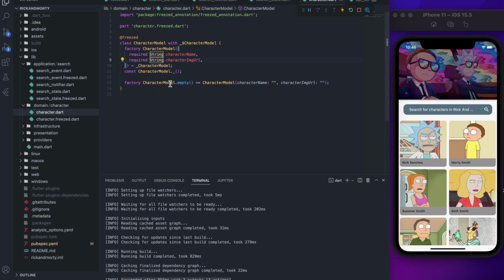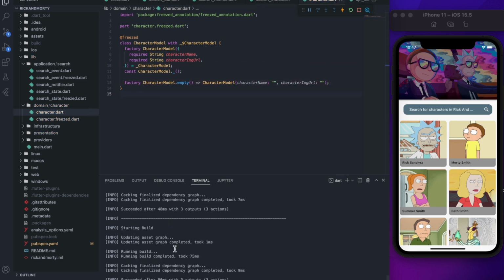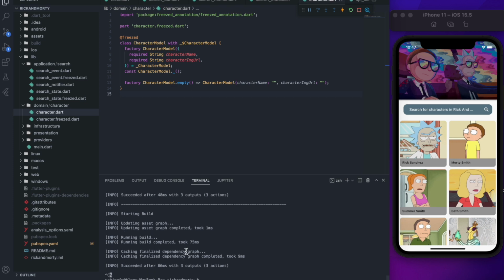For example, let's say it's boolean instead of string, and also here boolean, false. Yeah, like this. You can see here in the terminal it still runs, right? Because we said watch instead of build. So be careful about this. Anyway, let's remove it, run, and close it like this.